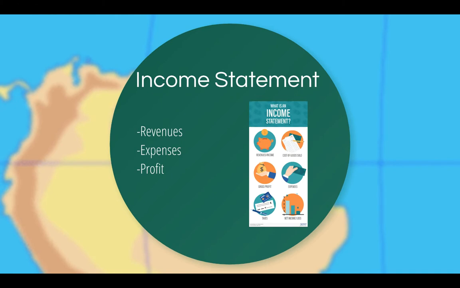The income statement shows revenues, expenses, and profit for a period of time. It is sometimes referred to as a profit and loss statement, or P&L. In general, the income statement measures the profitability of the product and/or service provided by a company. It reports the revenue generated by company activities during a given period of time, the expenses associated with achieving these revenues, and the profit or loss that is a result of these activities. Logistics managers should understand how logistics costs influence the profits or losses being incurred by their organization, so that they can make appropriate business decisions.